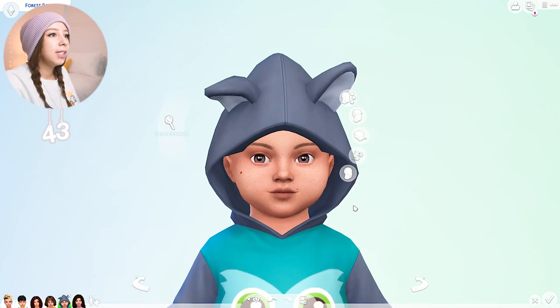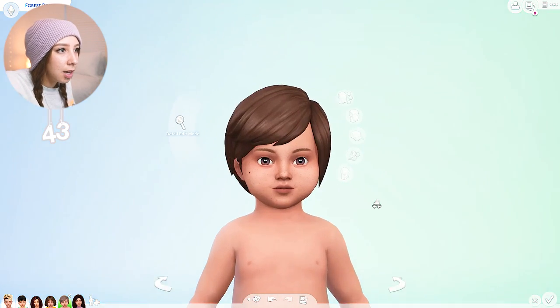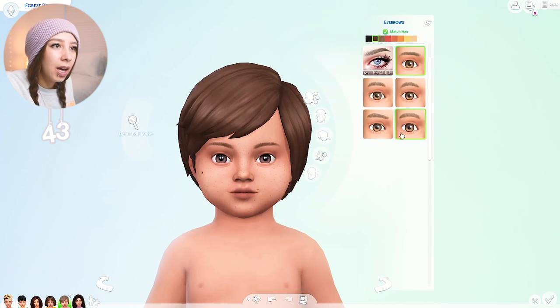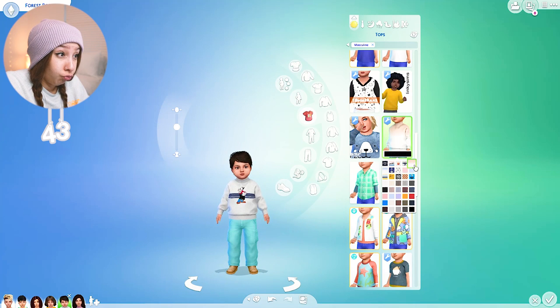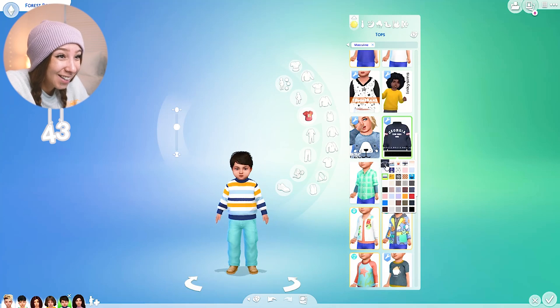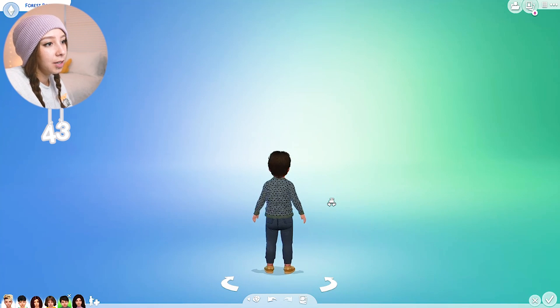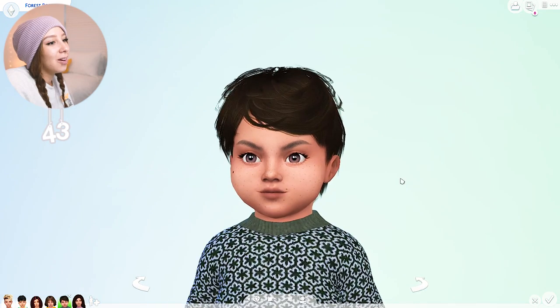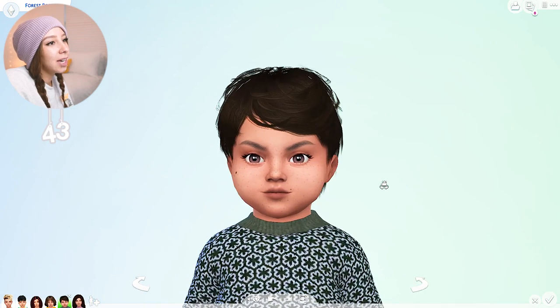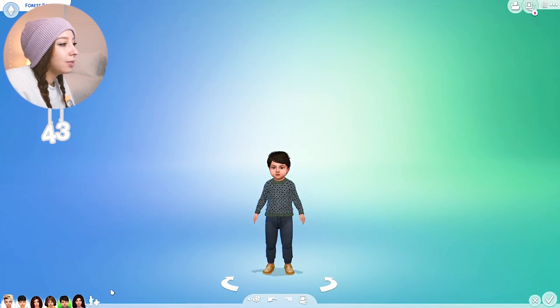Forrest. So homie's got some big old cheeky cheeks, but let's get rid of this. Alright gang, here's Forrest. I put him in a sweater because I kind of feel like, look at that butt, it's so round. I kind of feel like he would wear a sweater with little flowers on it. He's actually a very striking toddler. In a good way. In a very good way.